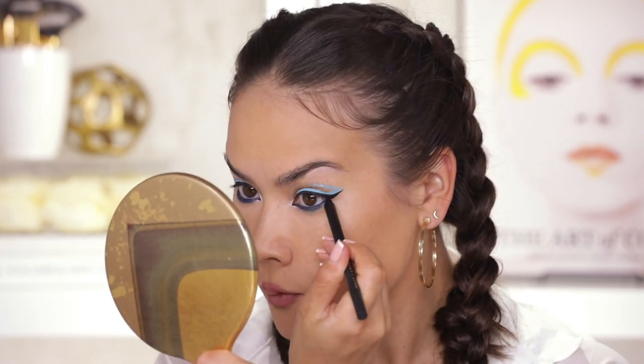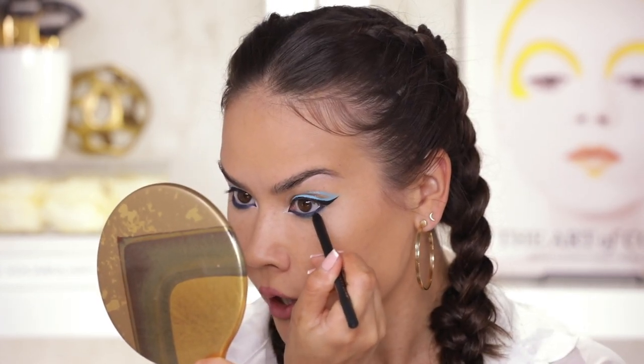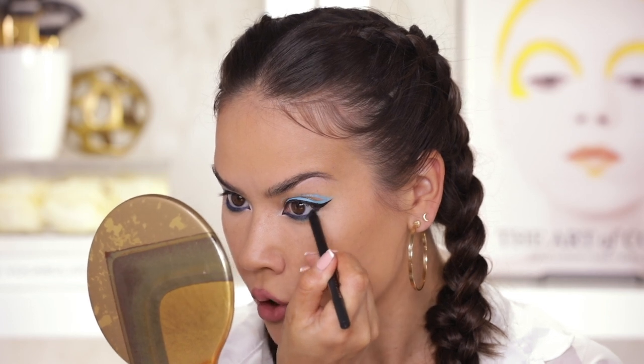What I'm gonna do here is basically connect that liquid liner and the outer portion of my lower lash line just to make everything seamless. And then once again, I'm gonna blend out that black and then re-emphasize one more time.